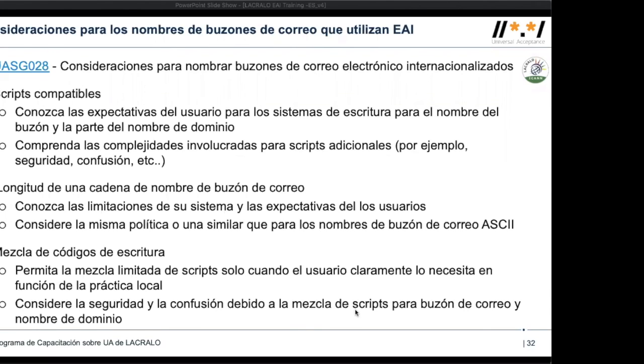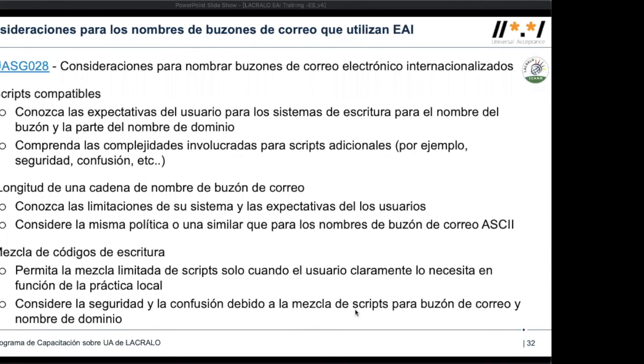And then script mixing. This is to make sure that you allow only a limited mix. The script mixing doesn't happen in the domain part, because the different registries have their own policy in terms of script mixing. You cannot do script mixing on the domain side. But if you are talking about the mailbox name and you want to do some script mixing, you need to do it in a very careful way, because some different languages have similar scripts.